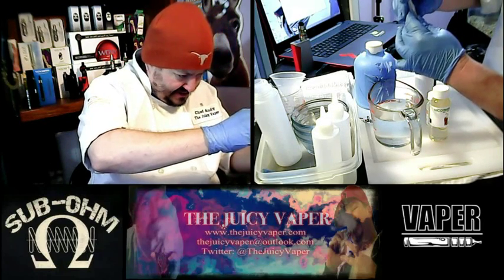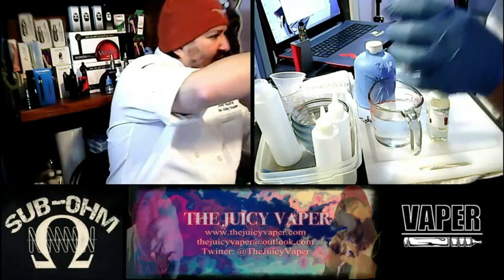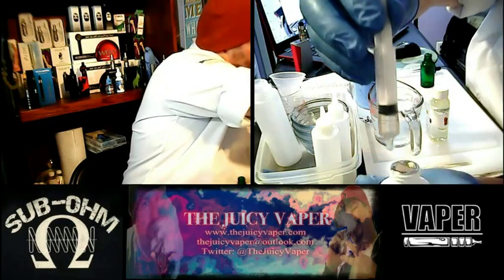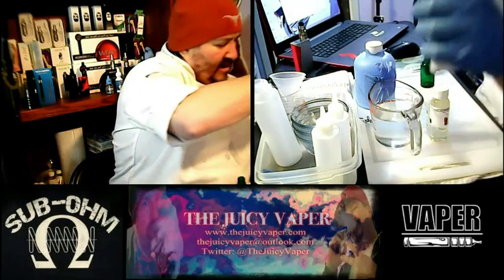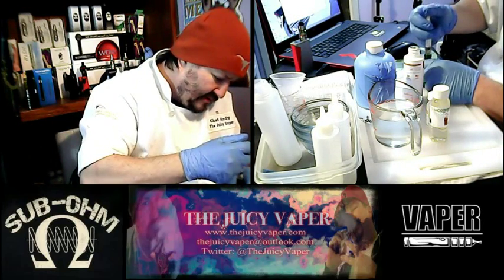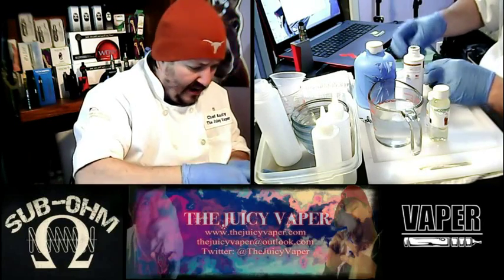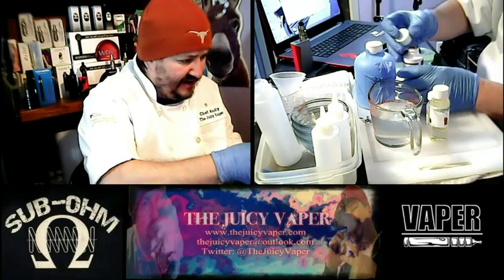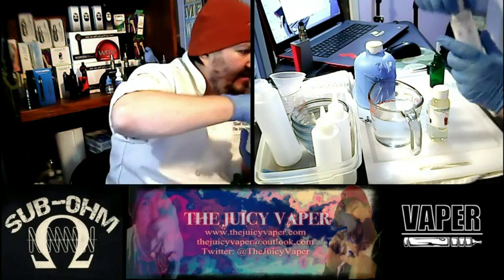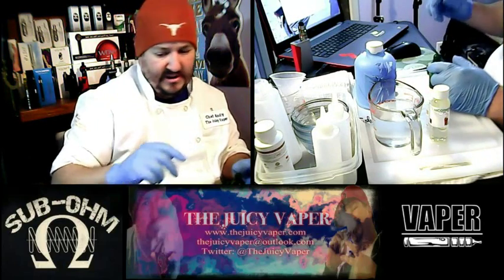All right. So now I'm putting the stopper back down to one line under. And you can see I actually got it to pull out. I hope you can see it. All right. I'm going to go ahead and put that right on in there. Now, what I'm going to do is go ahead and cap the nicotine right away, because I don't want spillage. Alright? I recommend that you do that with every chemical that you're using.